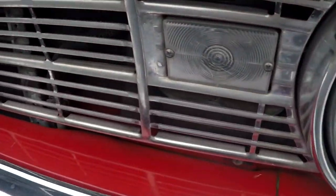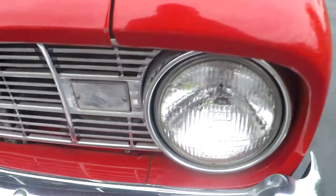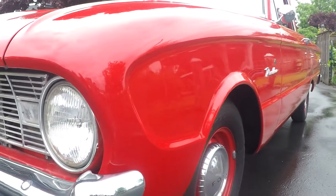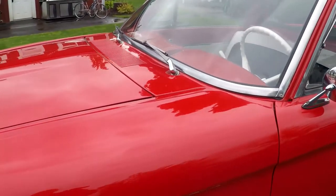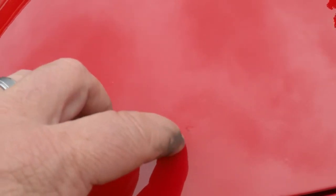You'll see here in the lights - all the lights work. You can see some little cracks on the lenses. Looking down this side of it, it's pretty straight. You can see a couple little wobbles, but nothing major for a nice little driver. The thing's pretty solid. We'll just point out a couple little scratches and little chips. There's a little tiny bubble right there, and I don't think that's rust - I think it's just a little bubble flaw with the paint.